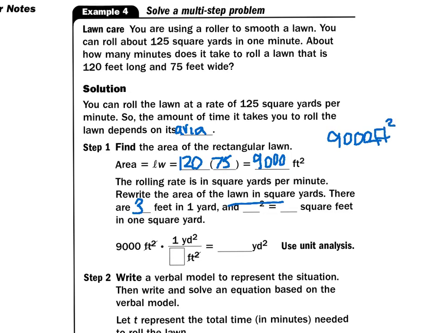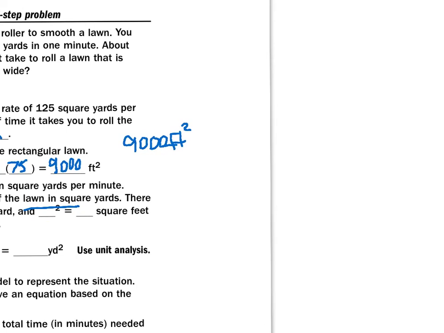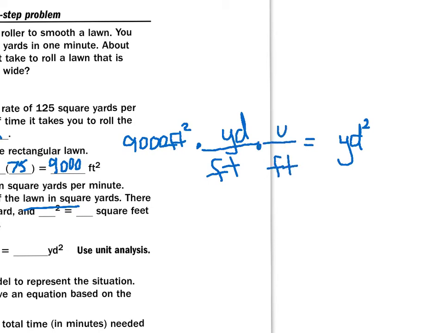And then, let me move this over so I have some room. I want to change that to yards squared. Okay, so I need to get rid of the feet. If I want to mark out that unit, I have to put it down here. I put yards up on top because that's what I want. Now, if I do that, I can only mark out one of these feet. So I'm going to have to do it again to mark out both of those feet. That doesn't make sense, does it? Okay, but now I have yards times yards, and that's what I have.